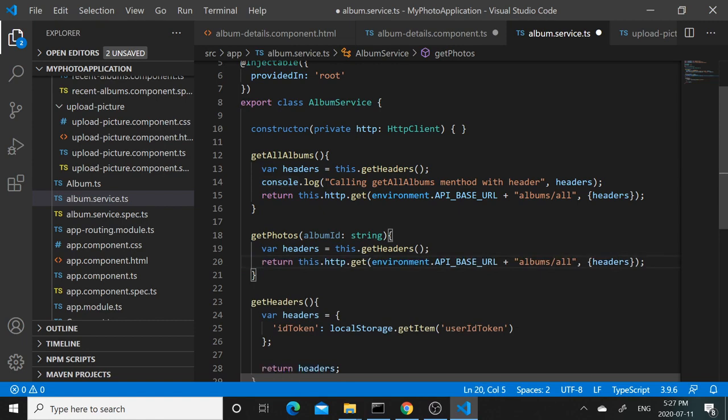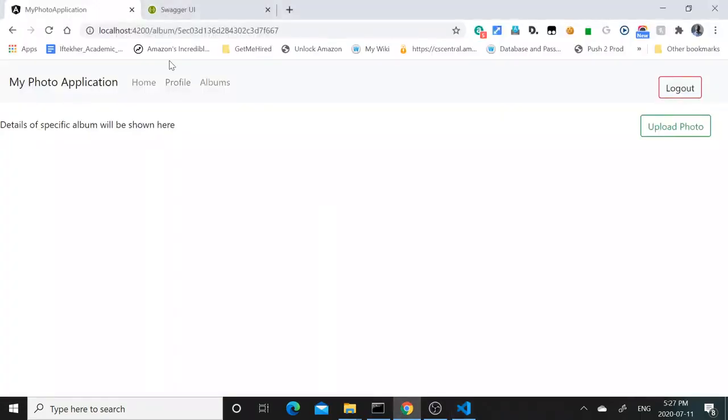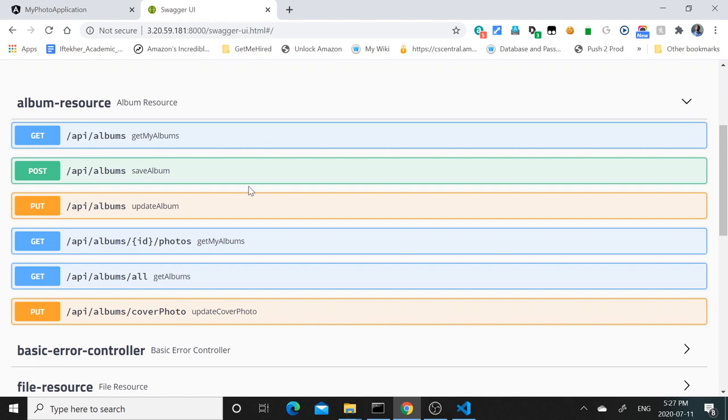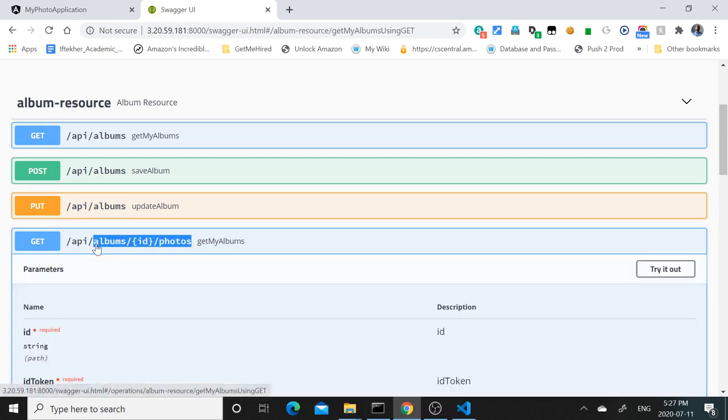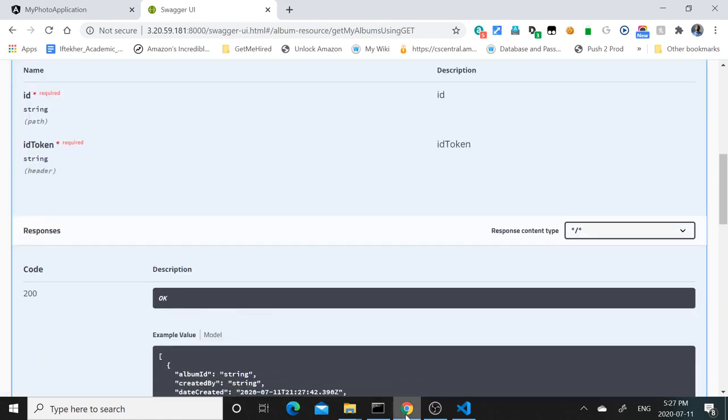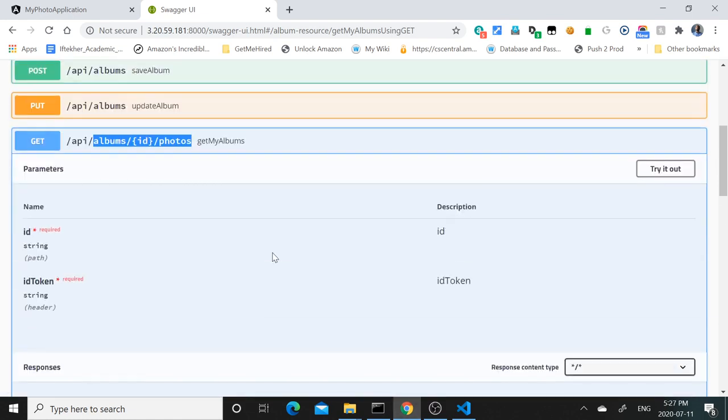So instead of album/all, let's see from the Explorer, for getting photos we need to call album/id/photos. And the ID is actually a path variable.